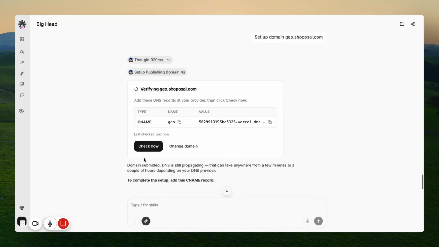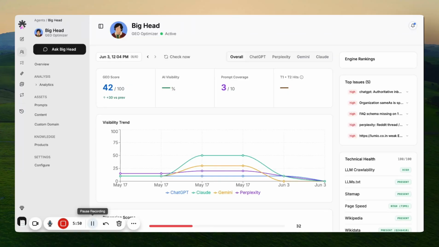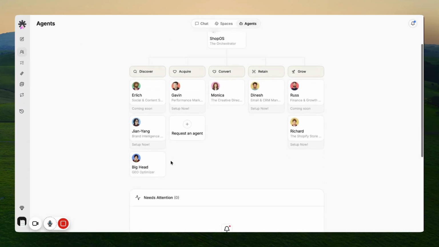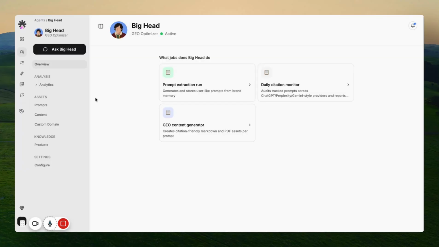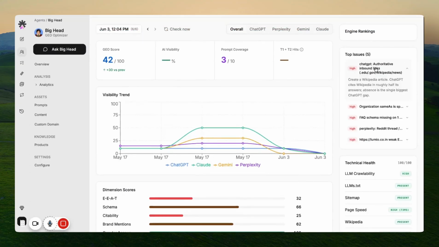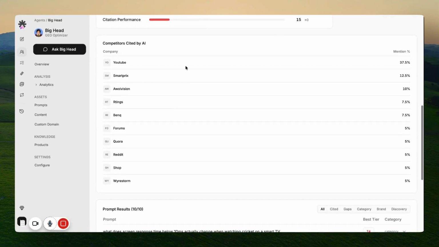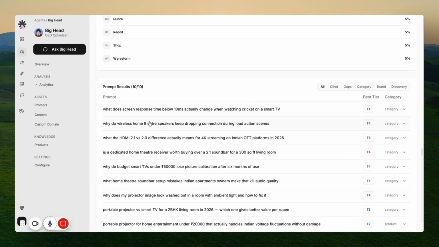How you can track everything that has happened here is that there is also another view. What you can do is just come to the agents page. You can select BigHead, and then you can go to a whole dashboard view where it tells you what the audit is, a quick summary of your issues, your technical health, the different dimension scores, your competitors, and the prompt results for whatever prompts you are tracking.